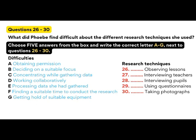Good. What other methods did you use? I experimented with questionnaires, but I really regret that now. I decided to share the work with another student, but we had such different agendas, it ended up taking twice as long. That's a shame. It might be worth you reflecting on ways you might improve on that for future projects. You're right, yeah. Okay. And the other thing I did was stills photography.